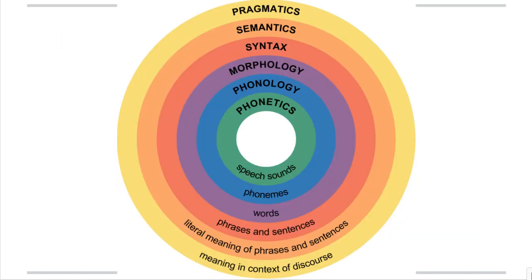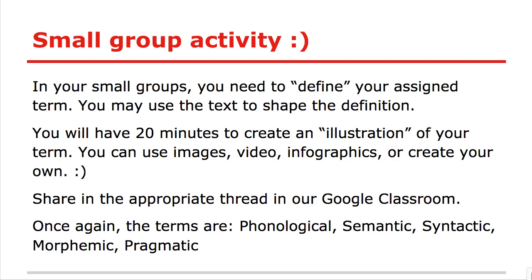So as we're unpacking this, we need to make sense of how all of these interact. A lot of our work will be looking at phonological knowledge, morphemic knowledge, syntactic, semantic, and pragmatic aspects of knowledge, and how all of those layer upon themselves to help build what all of this means, as we talk about an individual that is a literate person or they develop language. So in my class, one of the things that we do is I have you and your groups define one of those big five. It's a way for us to think about what it means. You go online, you use the textbooks, and you as a group basically define what this means and you share it with the rest of the class. It's a good way for us to start to unpack it. At this point in class, I don't expect that anyone really understands these, but at least you start to use the words. You start to talk.